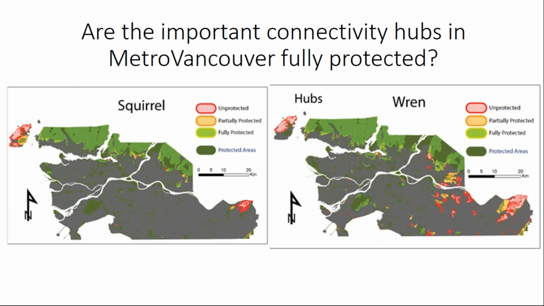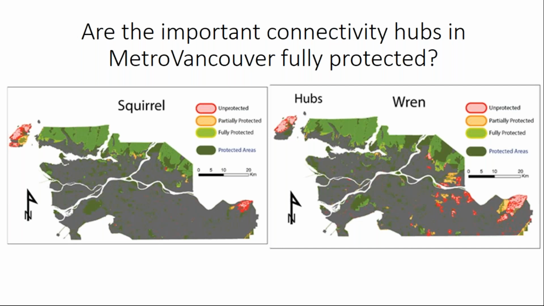Here's a similar example as well, just showing you a different network map that shows where the connectivity hubs are and which ones for a given species are not yet protected. We've just done this so far with 3 species. It's a useful approach because you don't need a lot of species-specific data. You just need some basic habitat characteristics and a little bit of knowledge about their dispersal ability, and you can build different networks for different species.